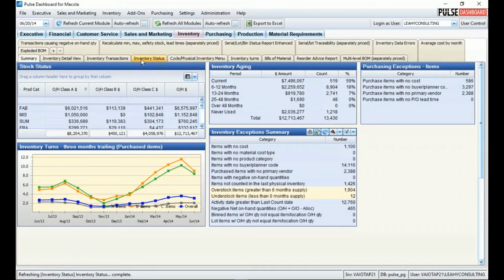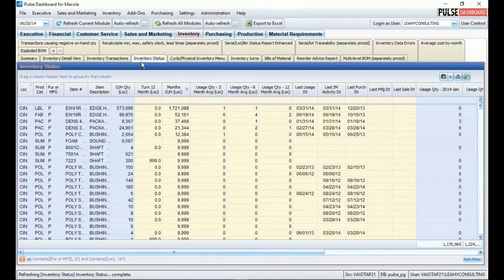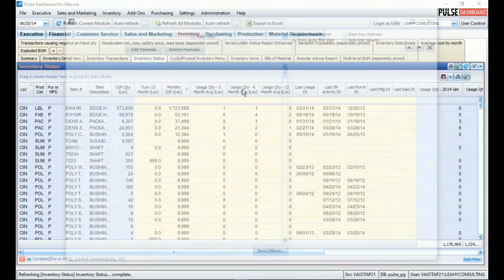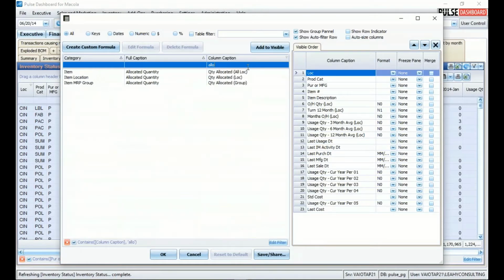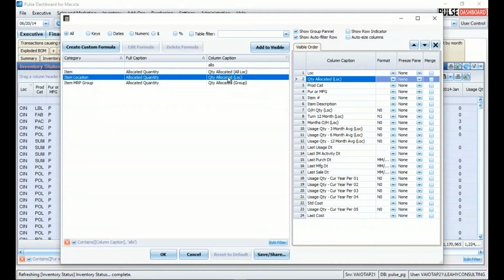So let's get back to this inventory status for a minute, because we want to customize this report a little bit. I forgot to add the on order or the allocated. So I'm going to go to the column chooser, and I'm going to type in here ALLOC. So I want the quantity allocated. Okay, well, this is a concept. Let's talk about this for a second.